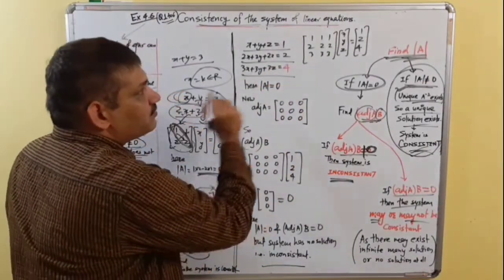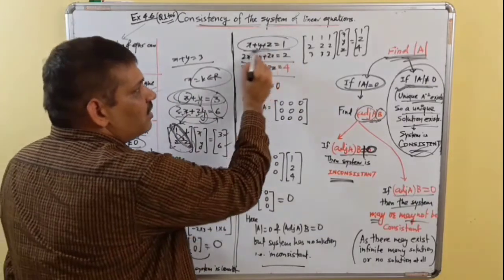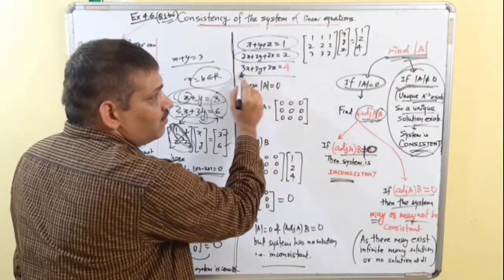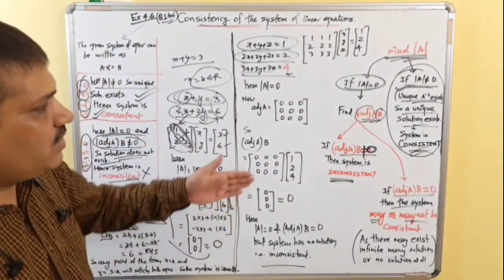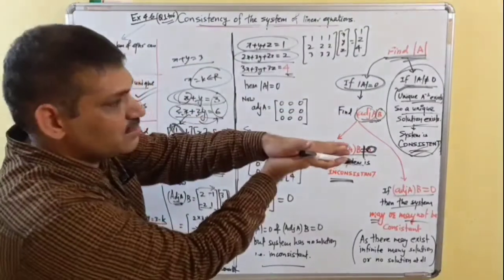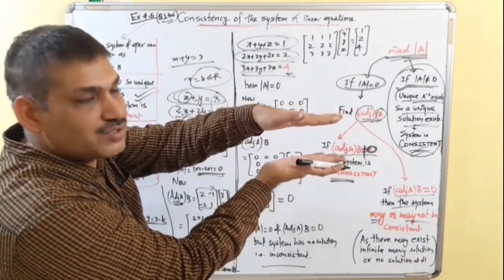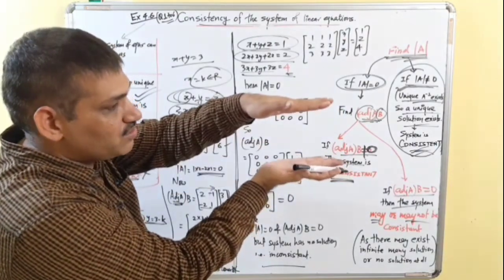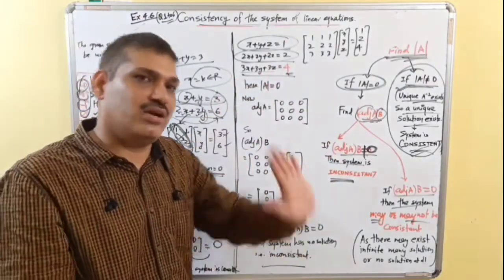Right now, what I have taken is one equation. I have multiplied both the sides by 2, but here I have multiplied the left hand side by 3, but I have changed the right hand side. So the first two planes are showing the same plane, but the third one is a parallel plane. So these two planes have common solutions, but the third plane does not have any common point with the first two, so it will have no solution at all.